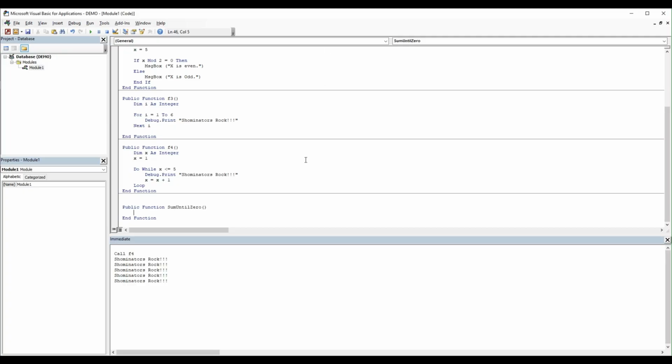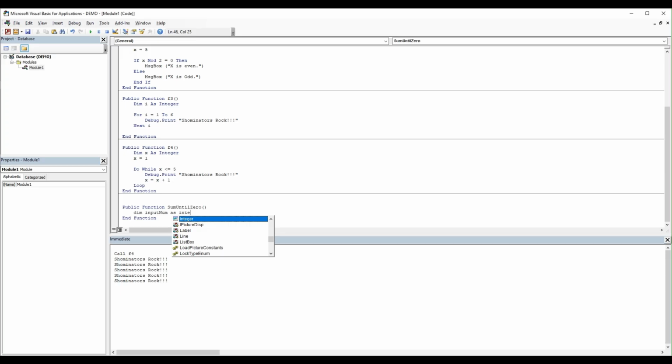So the problem we are solving is called sum until 0. Basically, I'm going to ask the user, hey, give me a number. And I'm going to add it to my sum. And I'm going to keep doing that until the user enters 0, okay? So this is a simple problem. So all I need is probably just 2 variables. One is going to be input num as integer and sum as integer to keep track.